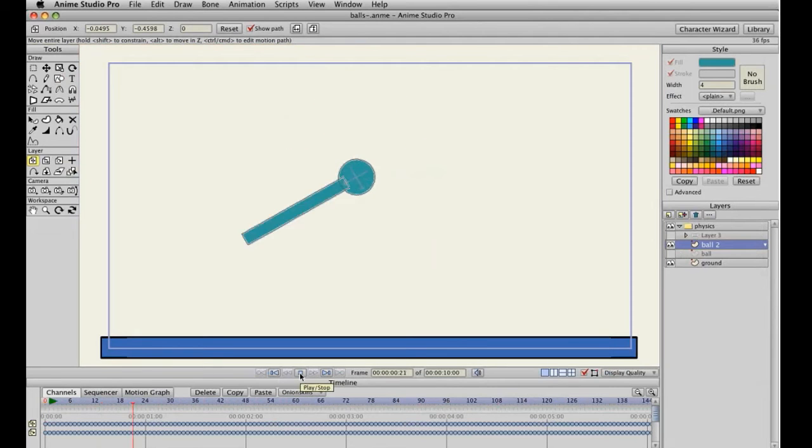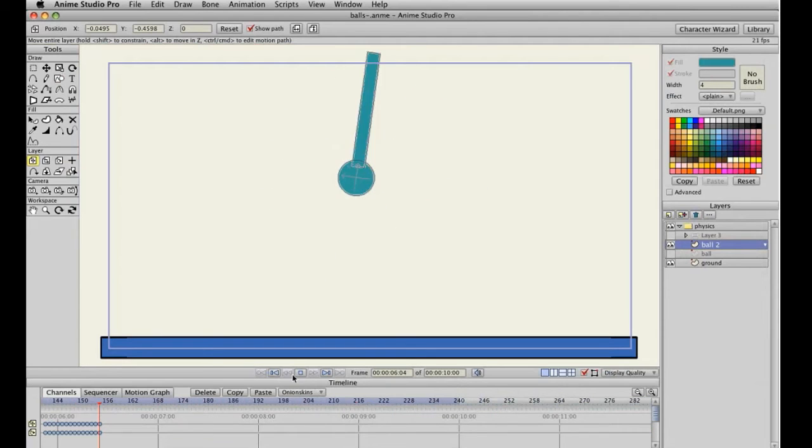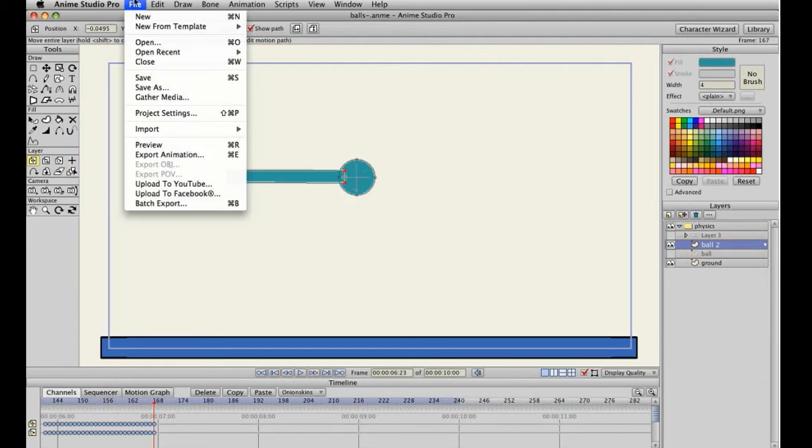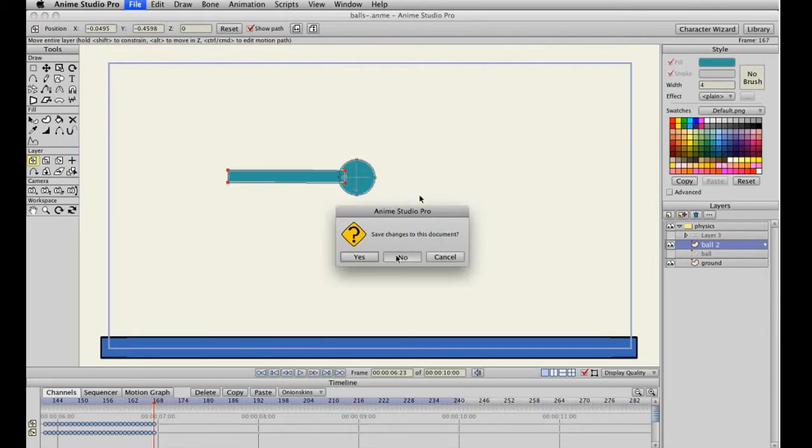So now it's pivoting around that origin point, and you have more of what, say, a paddle wheel might work like. You can add more extensions here and draw it out and make it look cool. So there's pivot on origin, and I'll just show you another example here using pivot on origin.